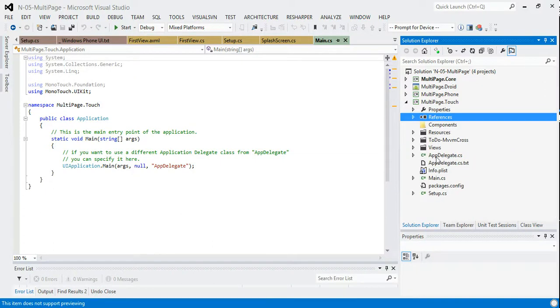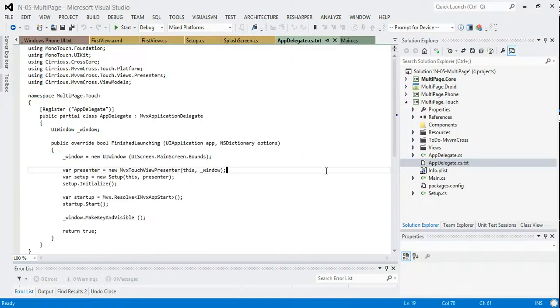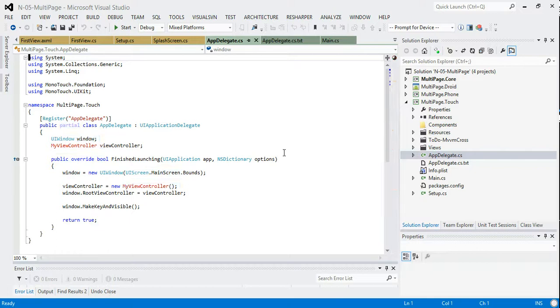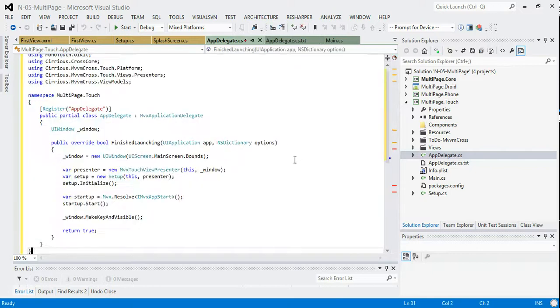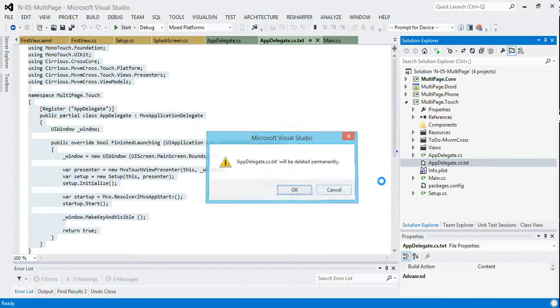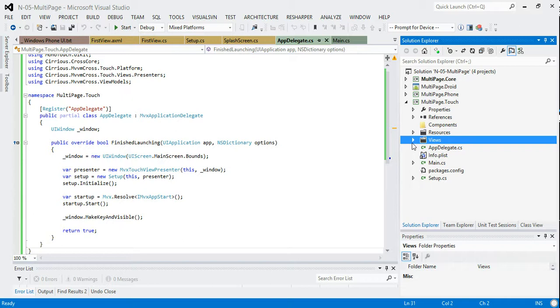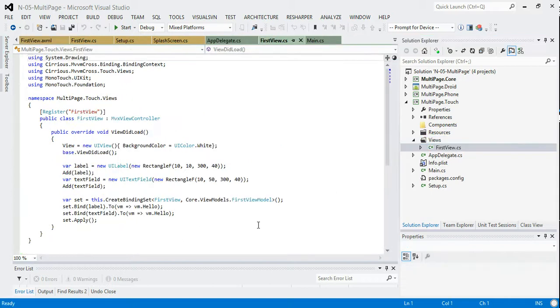We've got a to-do folder. One of the things from the to-do folder is that we have to copy across this guy to overwrite the app.delegate that's there. So that's done. So after we've done that, we can delete him and we can delete the to-do. Hopefully I know everything that's in there. And we've got our first view. And our first view at the moment just has a label, you can see there, and a text field. And then it has binding for those.